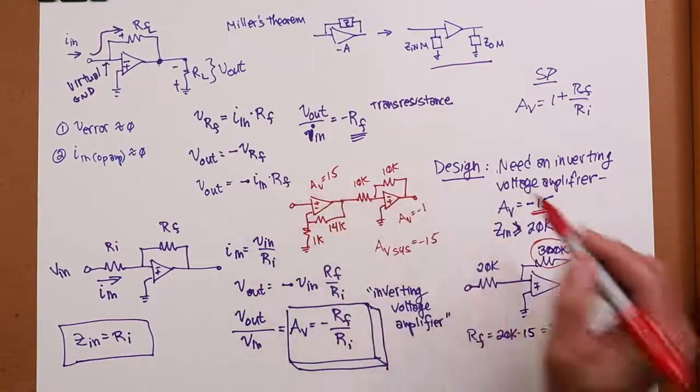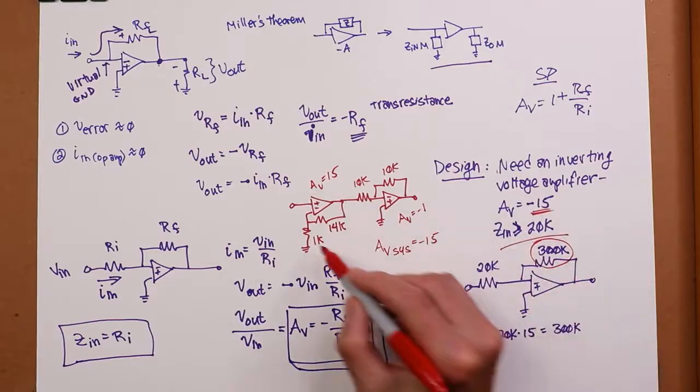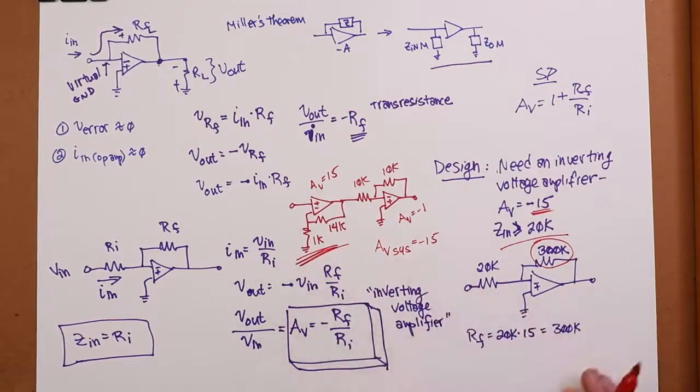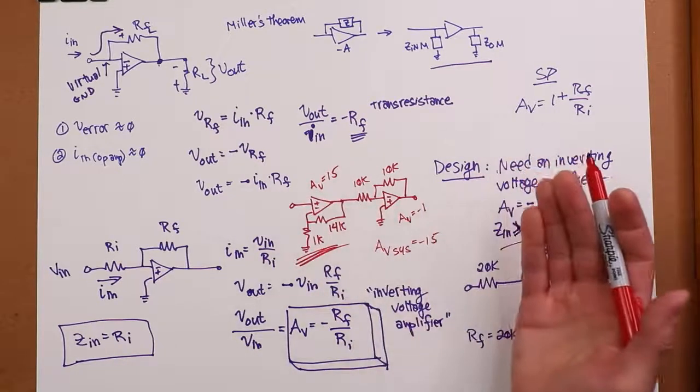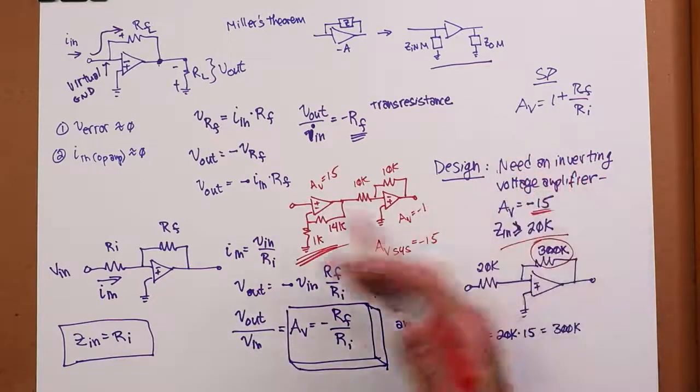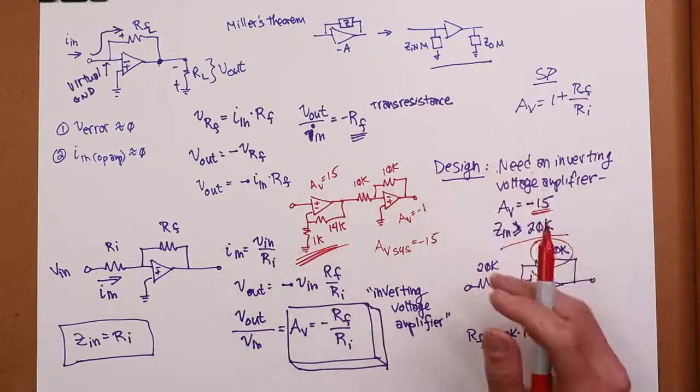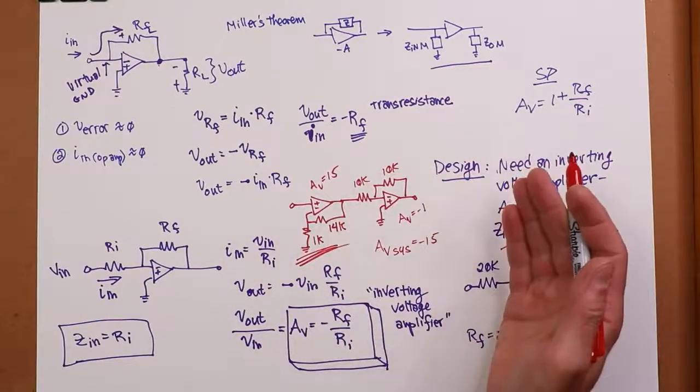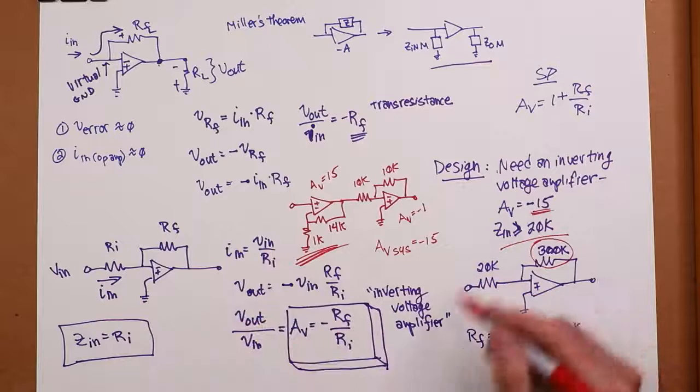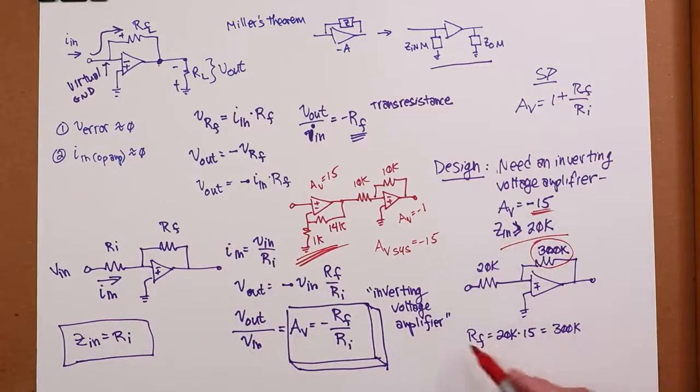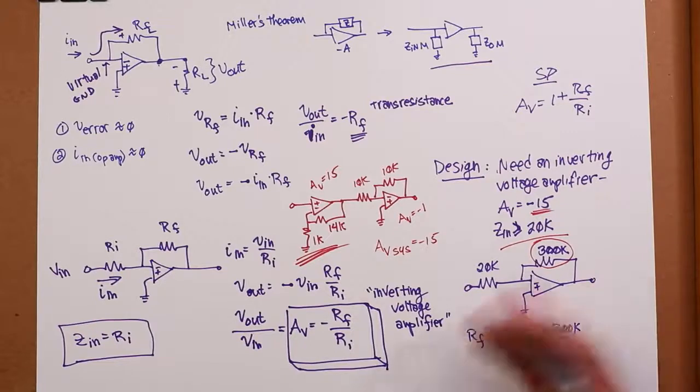And the input impedance part of it got to be more than 20K. Well, that's sort of inherent at low frequencies with our series parallel amplifier. Yeah, the obvious thing is it's two amps and a couple extra resistors. So, it's twice as many components as this thing over here, right? If this gives you satisfactory performance, do it.